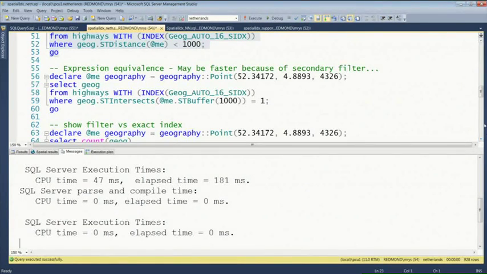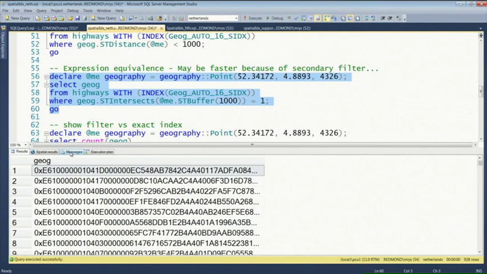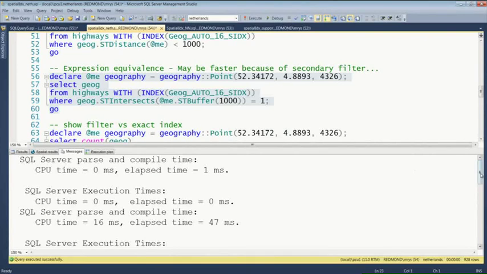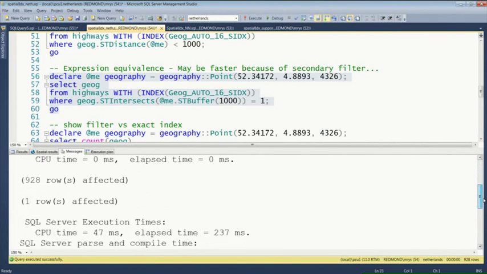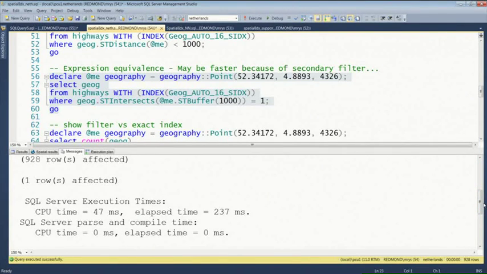So let's take a look at here and run the same query with the same auto index, but run it with that reworded expression and see what we get. Again, the query is executing very fast. And you will see that the execution time in this case is about the same. But that's primarily because we have a very high efficiency of our filters.